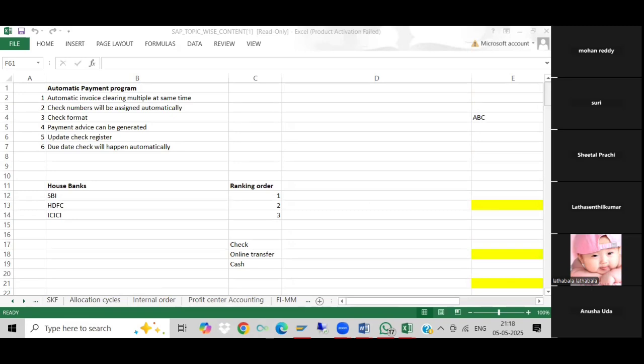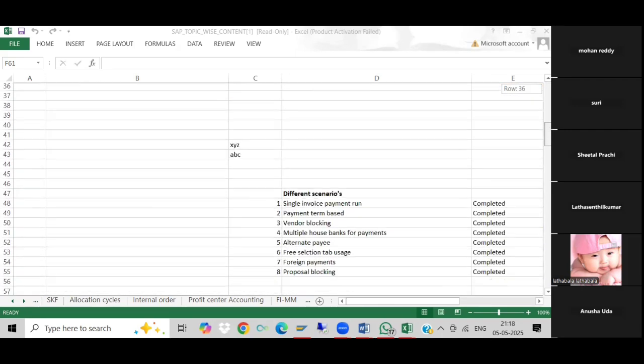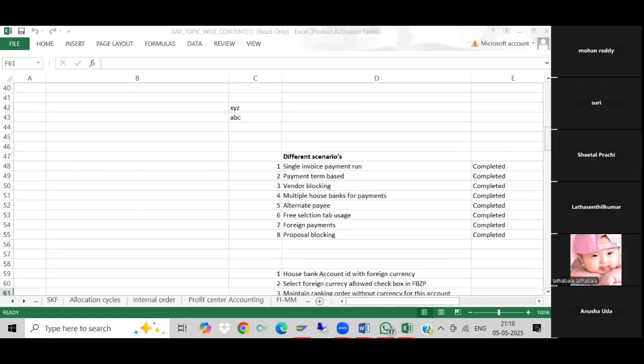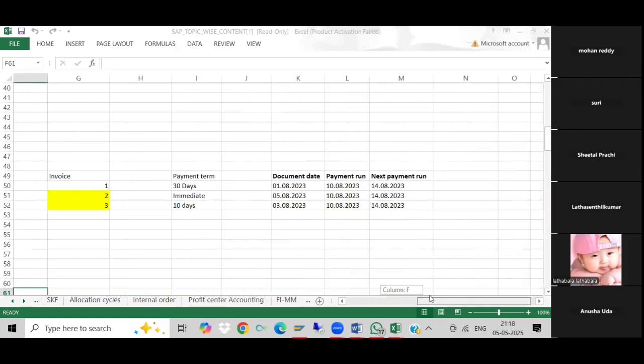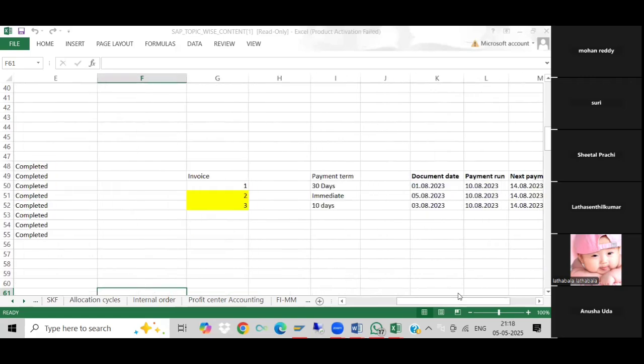Payment advice, like we have invoice 1, invoice 2, invoice 3, and we are doing the payment with a 30 days due date, and immediate payment, and a 10 days due date for the second and third invoices.